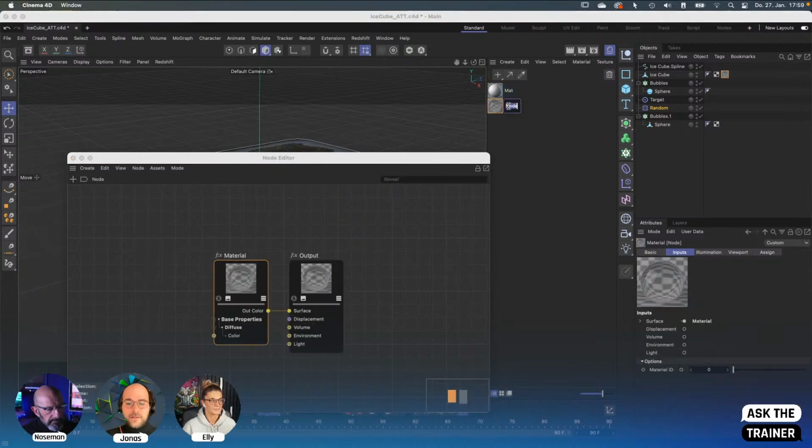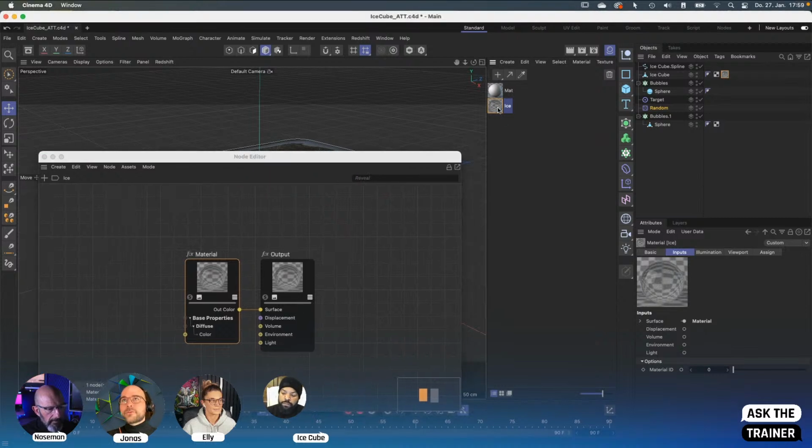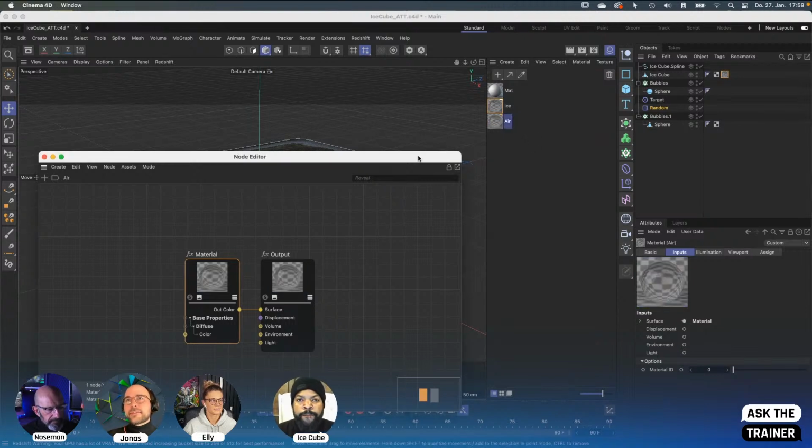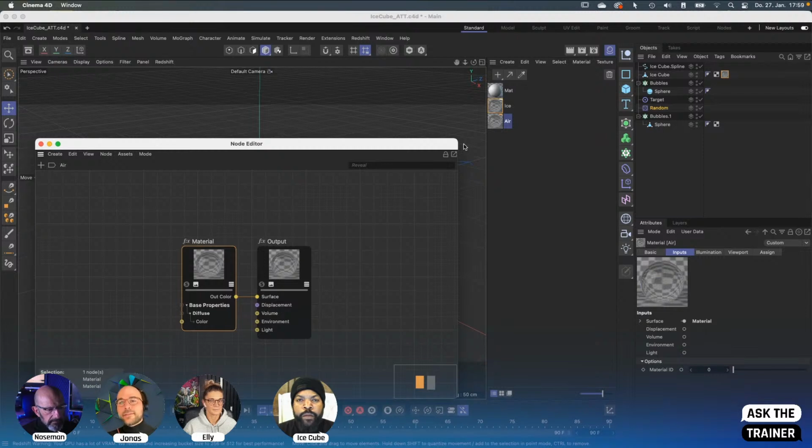Cool. So that's our ice. So we can add that to the ice cube. Oh, it already has been added. Cool. And the next material that I'm going to create is air. As Thanasis pointed out earlier, we need another material with the index of refraction of air, which is 1, because otherwise if we just created an object with bubbles inside and inverted normals, and this ice cube would then be inside of the water, we would have the index of refraction of water inside of the bubble instead of air. So that's why we are doing this.